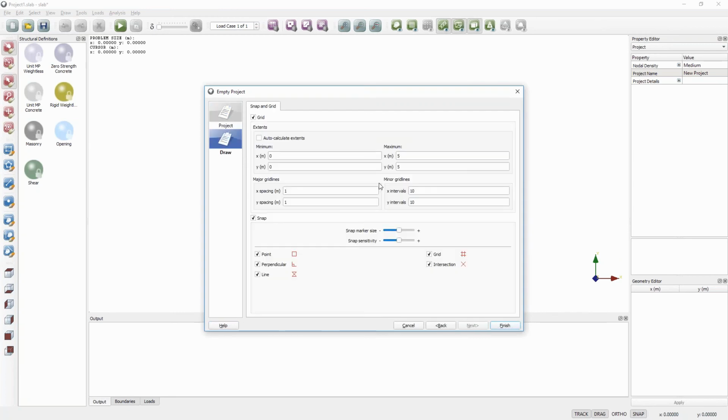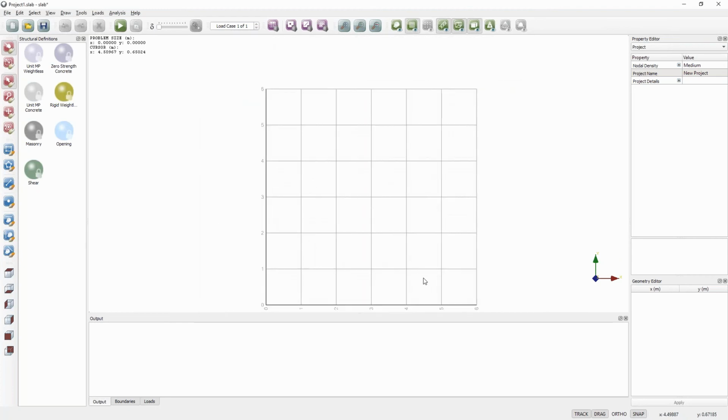I'm going to put a canvas down so I can quickly sketch out a slab using the very simple CAD functionality in the software. I'm just going to sketch some configuration that my building slab may look like.